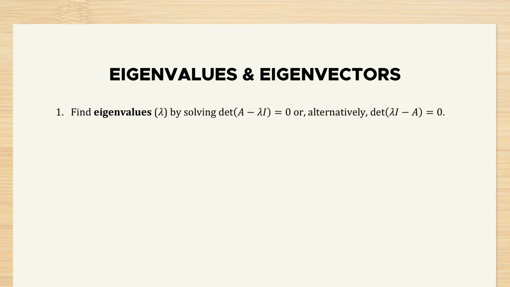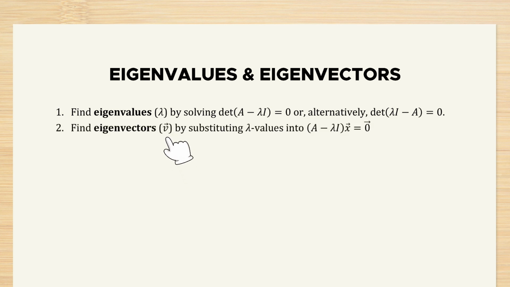Having solved for eigenvalues, next we go on to find eigenvectors, symbolized as the letter V, sometimes as the letter P. We substitute these eigenvalues into the homogeneous system of equations. Notice that on the coefficient side, we have A minus lambda I again. We're subtracting these eigenvalues from the main diagonal of matrix A. This homogeneous system of equations will have infinite solutions, and the solution set in vector form will be our eigenvectors.